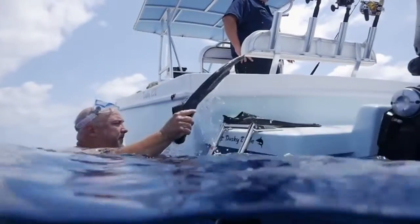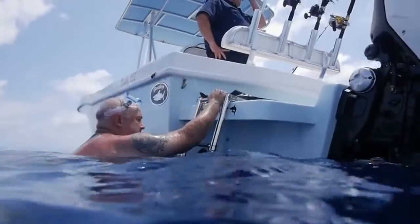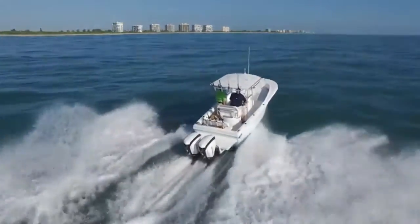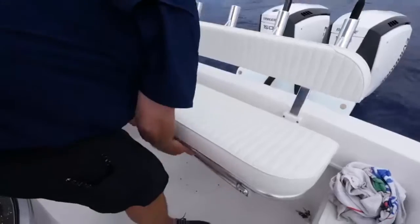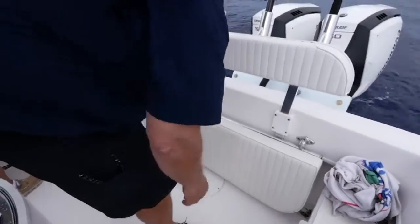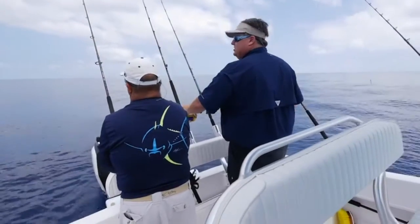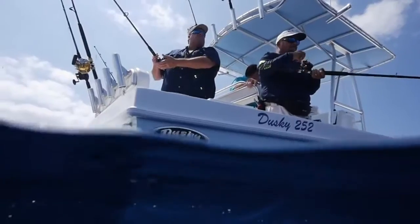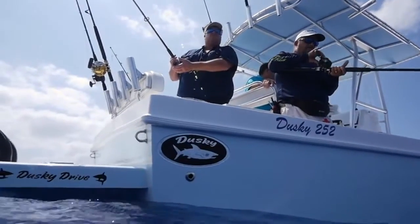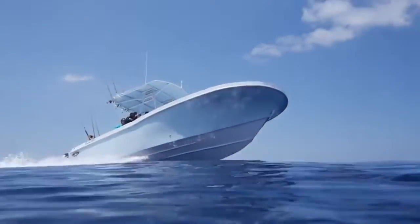Like if you use this boat for swimming or diving or anything like that, that is the best place to come in and out of the water. You've also taught me that she handles better with the motors that much further back. Absolutely, she gets up easier and such. The fact that I like is you can drop this seat and you're clear all the way to your transom. I can't stand it when manufacturers junk up this whole area and have all this stuff back here. I like my transoms clean all the way across. Well, I can tell you that if I was going to design my own 25-foot Dusky, it would look a whole lot like this one right here.